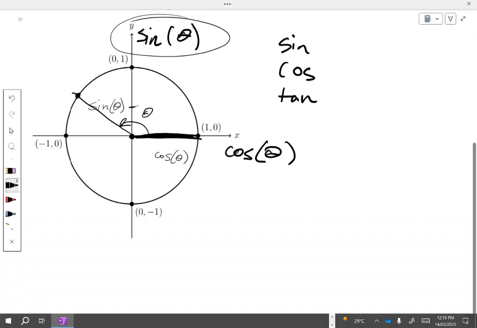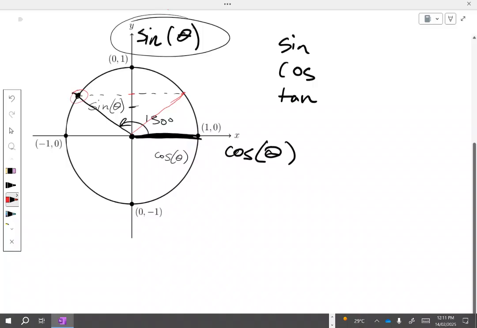I want you to also notice that we can use symmetry to our advantage when we're dealing with the unit circle. So I've got this angle here. I'm going to put a number to it just to make it a little bit more concrete. Let's say that my angle here is 130 degrees. That has a particular y value, or sine theta value, and that value is the exact same that we would have if I had instead chosen this second point here, which I'm going to do in red. I would have come up with the exact same y value as with the first point.